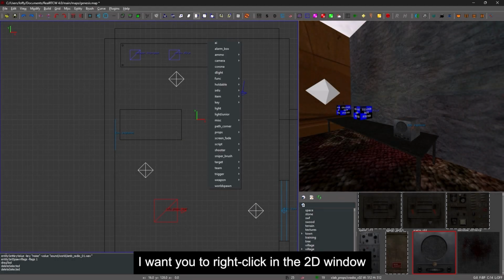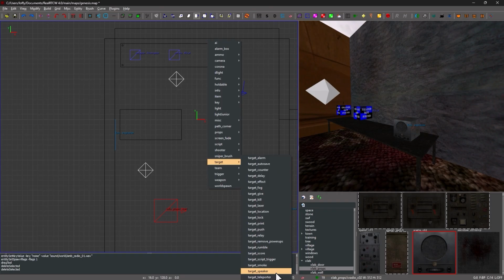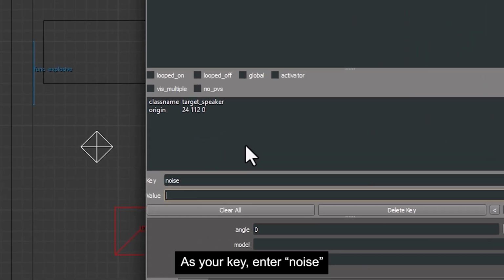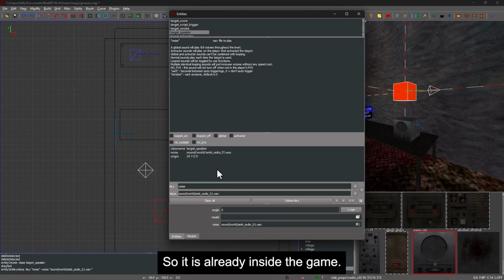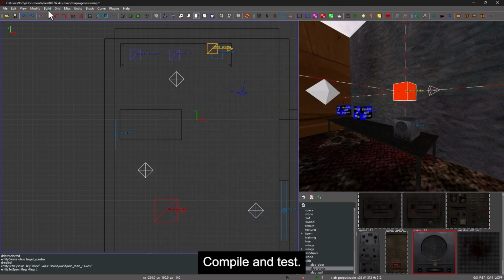I want you to right-click in the 2D window and select Target Speaker. Open the Entities window by pressing N. As your key, enter Noise. And the value sound/world/amb_radio_01.wav. This is one of the many sound files that comes with the game Return to Castle Wolfenstein, so it is already inside the game. Tick the box where it says Looped On. Compile and test.